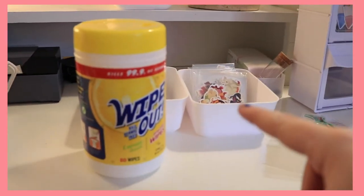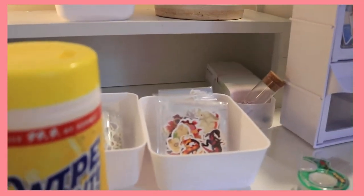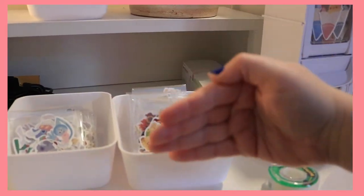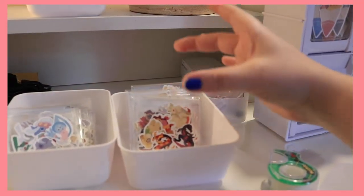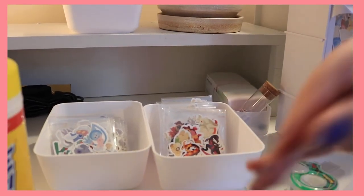the Pokemon types used to be. And I want to make some organization cards in some capacity so then I can put all of them in one box and kind of go from there.